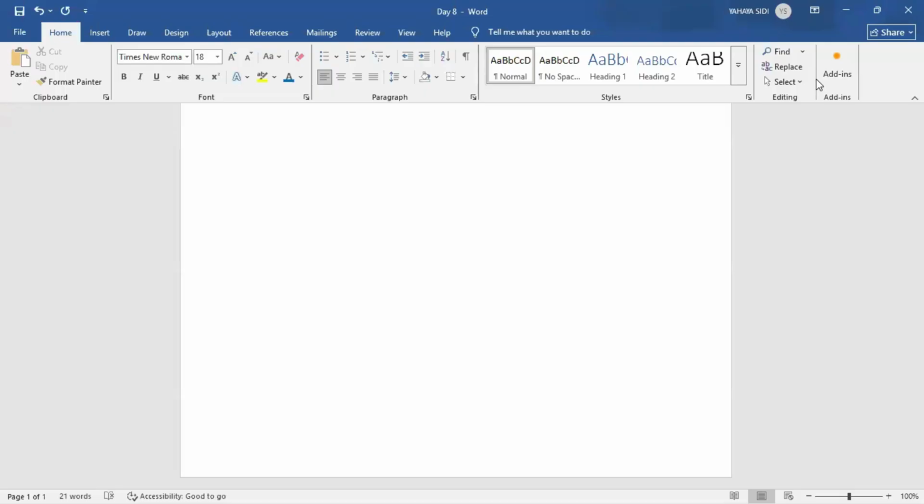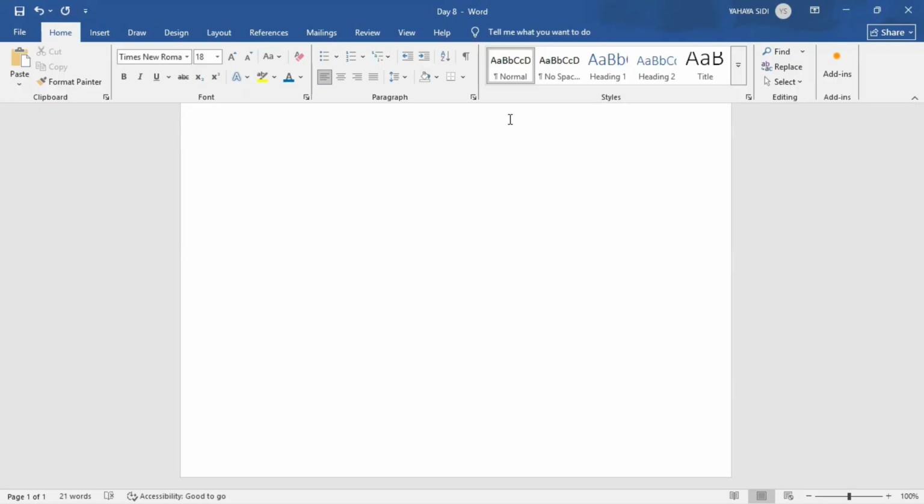So I've already taken you to the Microsoft Word interface. I've started before where I showed you the title bar, and I even showed you the quick access toolbar, and I've shown you the ribbons. Here is the title bar. Here is the quick access toolbar, and then all in here are called ribbons. I've shown all these things to you. And also now, I think I have to show you the groups and commands.